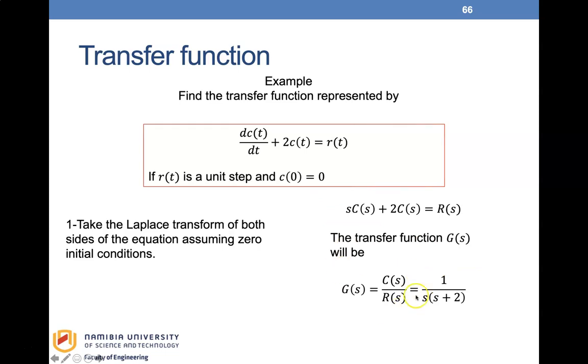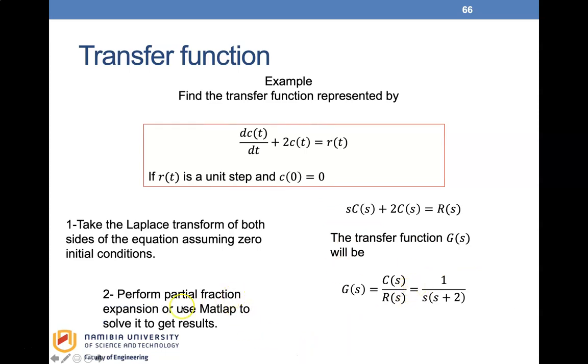So now we need to solve this. In order to do that, we have to perform our partial fraction expansion, or we use Matlab to solve. And once we solve this, we will arrive at the result c of t equals a half minus a half e raised to minus 2t. So this is your transfer function, and this is how you solve the problem when you have developed your system model and you want to find it back in the time domain. So first, you Laplace transform it into the complex domain. You find your g of s, which is your transfer function, and then you inverse Laplace transform it to the time domain.